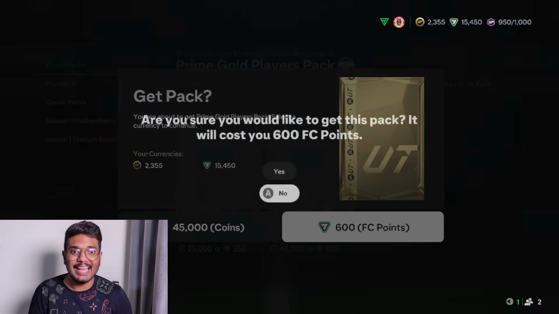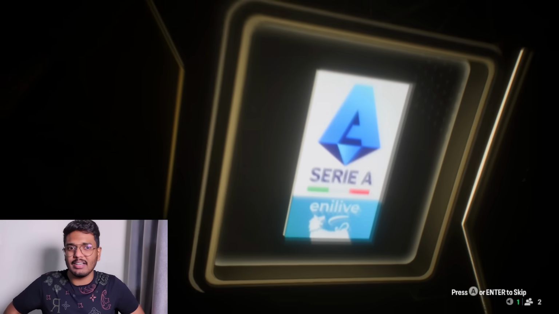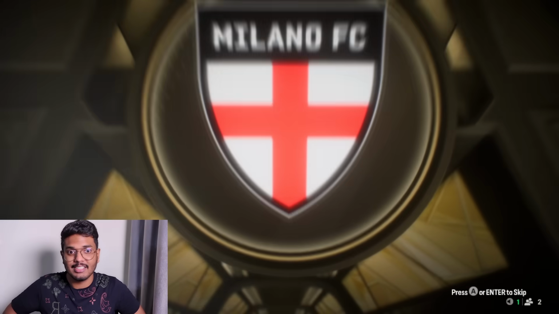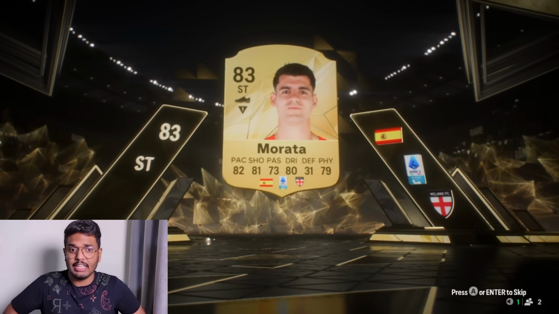All right, let's open the next pack as well, the next Prime Players pack. So here comes the pack, guys. Hoping for something nice and good. It's a Spanish striker, Serie A. I've got no clue who this is. Milano, oh, Morata, Alvaro Morata, 83 rated striker. That looks like a solid card. Nice pace, nice shooting, nice dribbling as well.